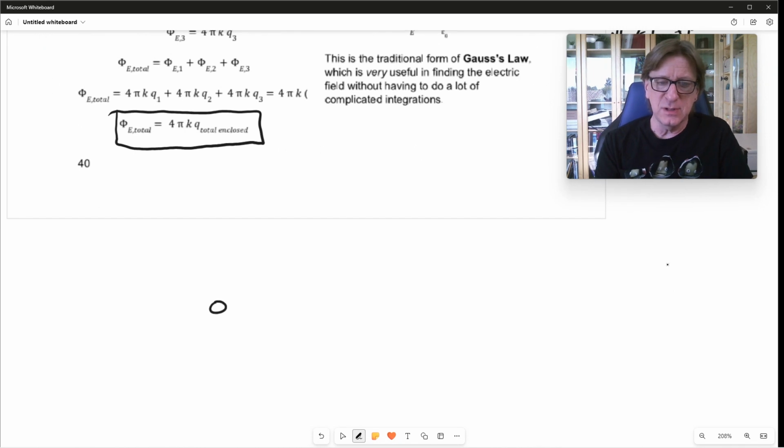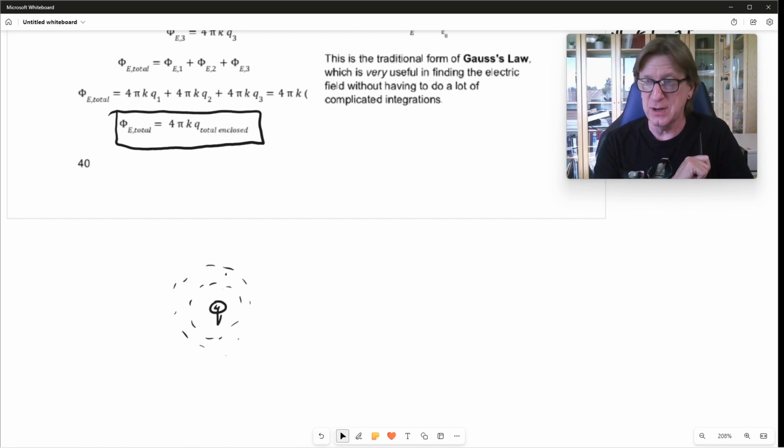Because we said, okay, so here, let's say this is my charge, right? And if I draw my surface as a sphere, we all agree that it doesn't matter what radius I draw at. So no matter what, I get the same flux here as I do here. So the amount of flux, according to our equation, can only depend upon the amount of charge that's inside there, because I can go as far out as I want. Make sure that you follow that.